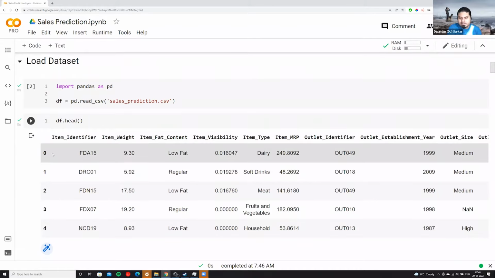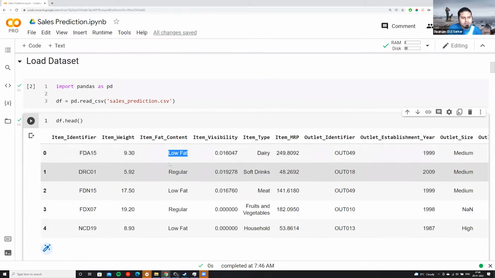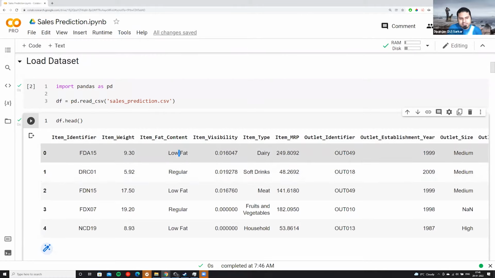You can see the exact same column names here, like item identifier, which is the unique ID of the item, weight, which is the weight of the item. Fat content is whether it's a low fat or a regular fat or maybe more fat. We'll see the distinct values later on. For now, what you need to know is this basically tells us the fat content of the item being sold. Visibility can be a question, that, okay, what does this number mean?